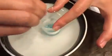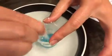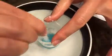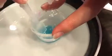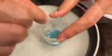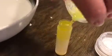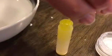3, 4, 5, 6, 7, 8, 9. Okay, stir it up. Add some shimmer, because shimmer is always pretty. All right, see, look at that. Look how pretty. Now pour it to the top. Perfect, huh? Wow, this one's pretty full.